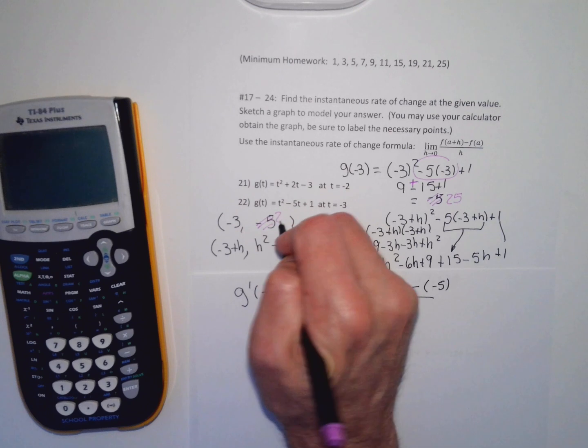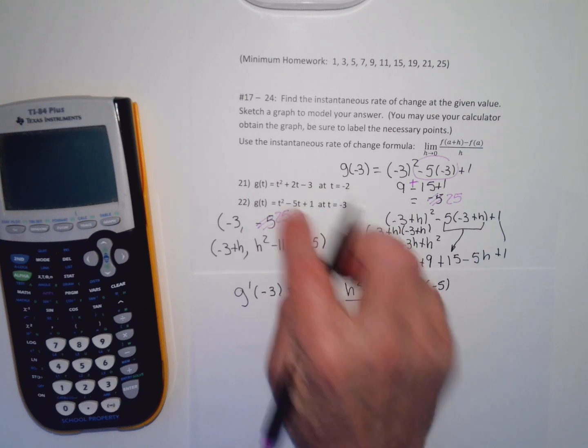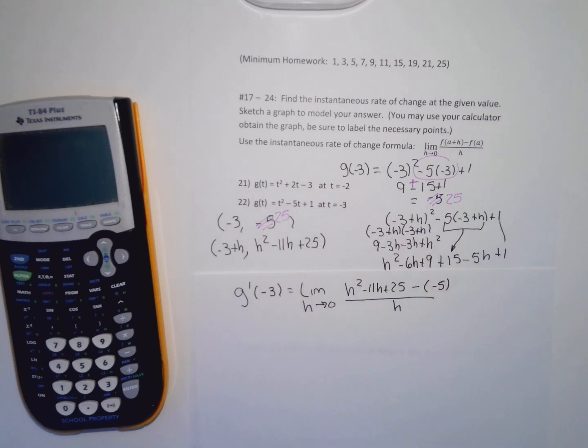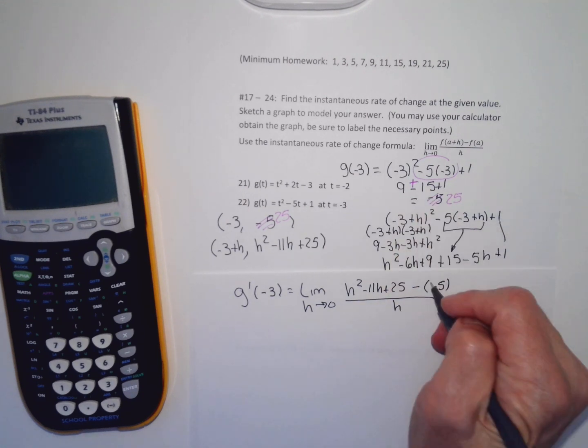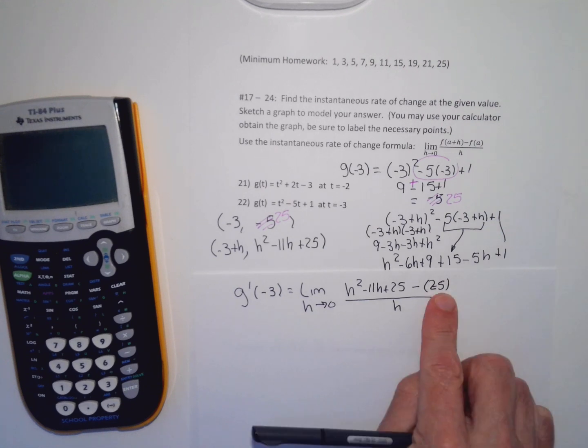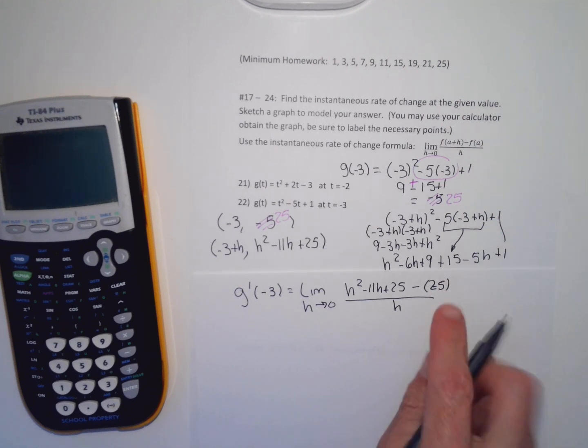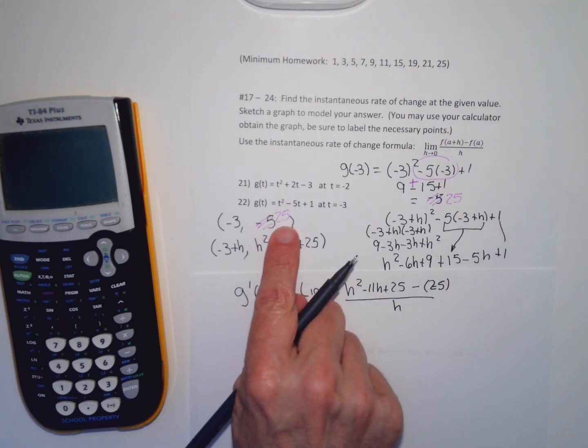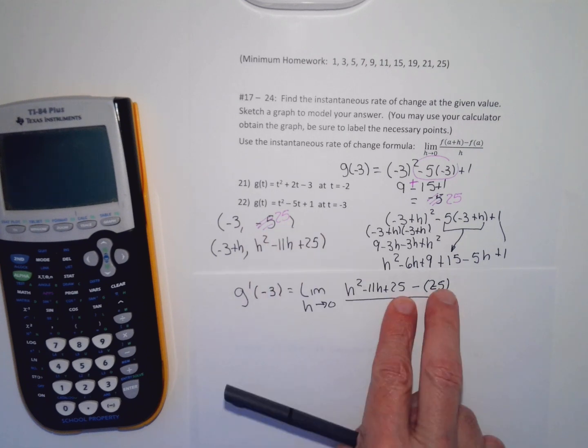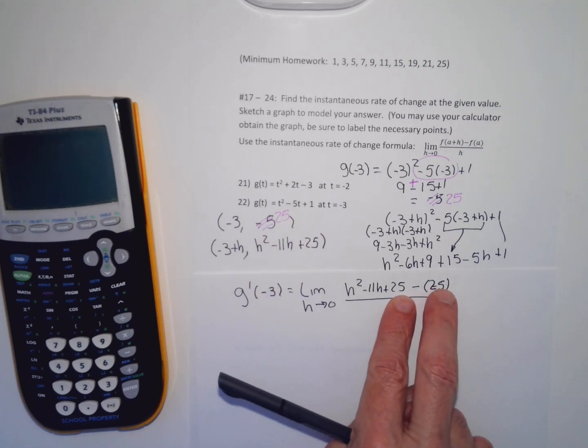I knew I had a mistake because I knew these numbers needed to match, and they weren't matching. The reason wasn't the hard algebra, it was the easy algebra that I punted on. So this should be 25 as opposed to negative 5. So there's where my mistake was. The constants have to cancel. If the constants don't cancel, you have a mistake.